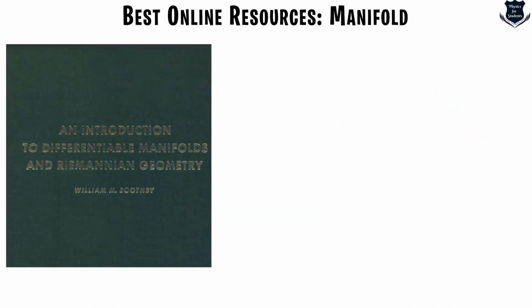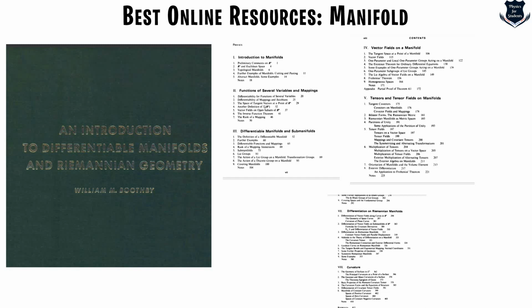And thirdly, I would say if you are interested in a little bit more mathematics, you can go for this book, Introduction to Differential Manifolds and Riemannian Geometry. This is obviously a complete book. I think it is around 400 pages. It starts with an introduction to manifolds and then goes into vector fields, tensors, tensor fields. Again, as I told you right at the beginning, this book would be an intensive and exhaustive read. But anyway, you can go through this.